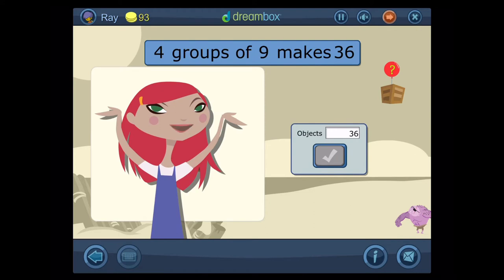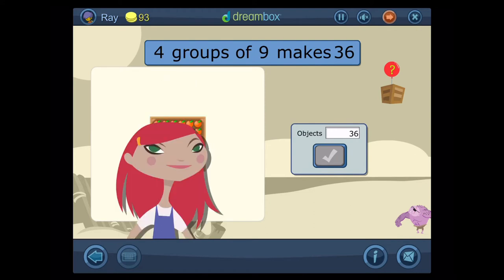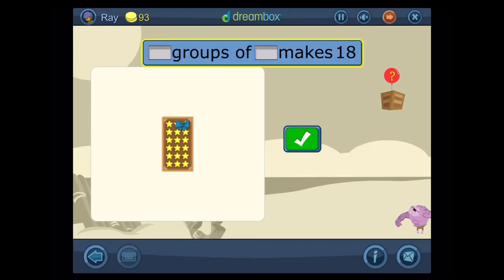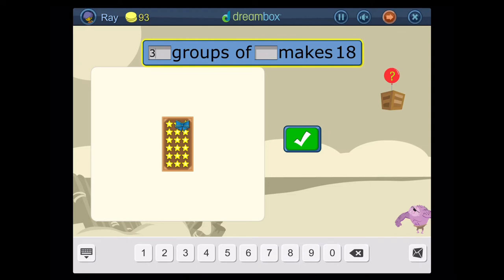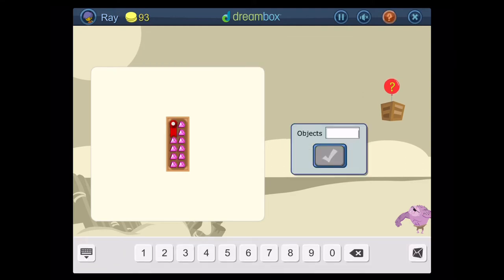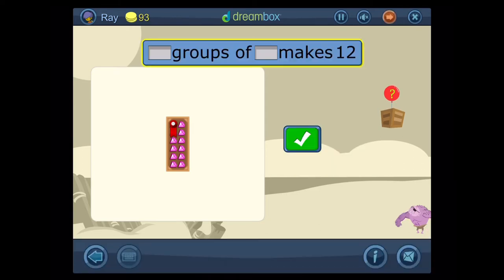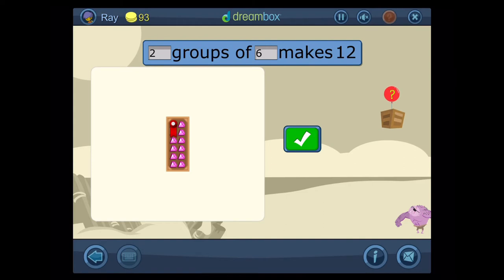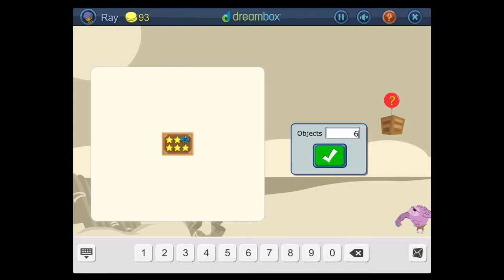Let's try some where I ask you to find the total and describe the groups. How many yellow stars? Type the number of yellow stars here and then click Done. Awesome! What is one way to record how these items are organized? Type your idea here and then click Done. How many pink gems? Eureka! What is one way to record how these items are organized? Awesome!